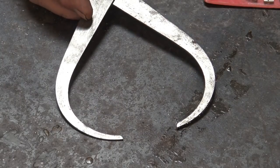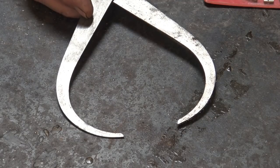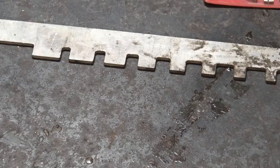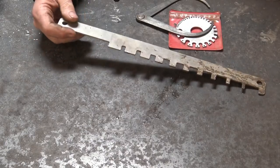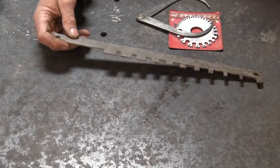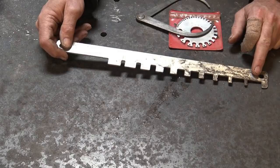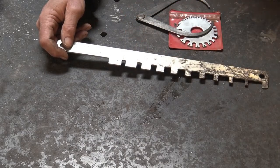It's nothing more than a pair of calipers that have fixed dimensions, so you don't have to try to adjust it to what you want — it always has the right setting. A gap gauge for blacksmithing is really nothing more than something that has some slots cut in it that are a specific size. This one is 1/4 inch up to 1 inch in various dimensions, so you can check 3/8 bar or 1/2 inch bar.